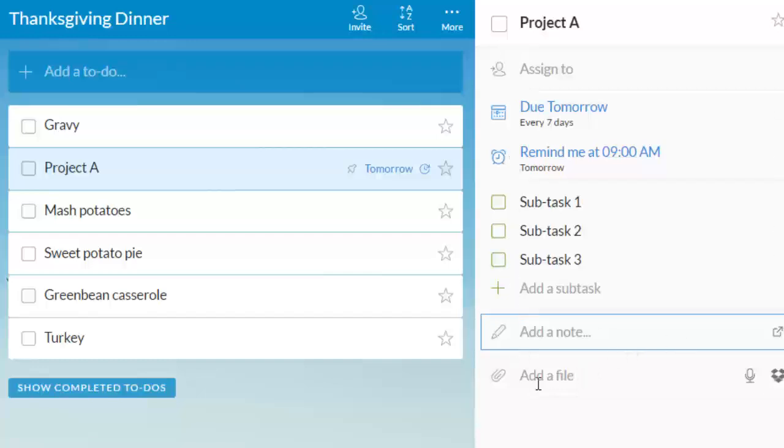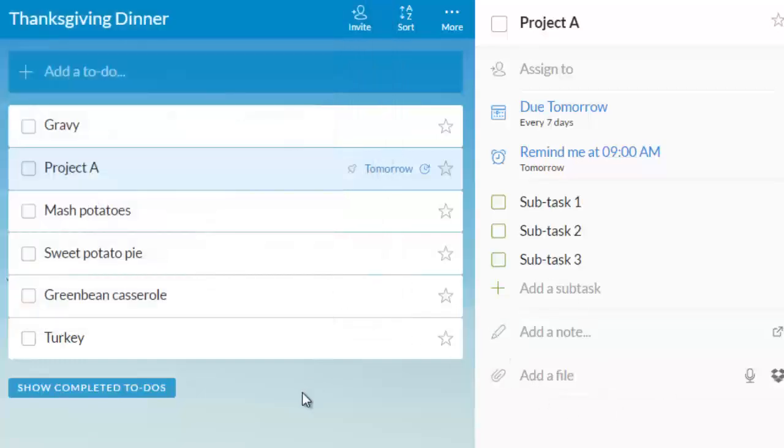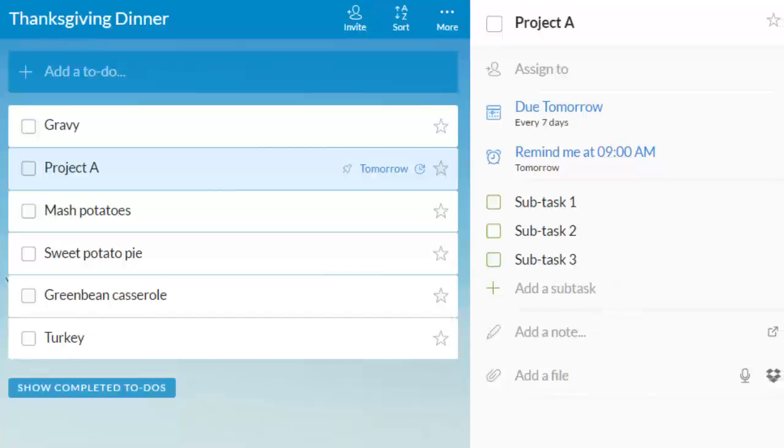Now, the nice thing about it is you can also add a file. So you can click add file, find the file, and it'll actually upload it to Wunderlist. Or if you have really big files and you want to really organize things, I'd highly recommend that you use Dropbox, because you can actually click Dropbox here and it'll integrate your Dropbox with Wunderlist. You can find the file and attach the file, and there you go. So if anything were to happen to your Wunderlist account, you still have your Dropbox files. So I'm a big believer in backup files, and that's definitely something that you want.